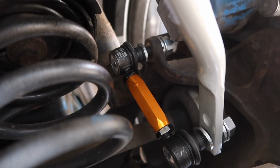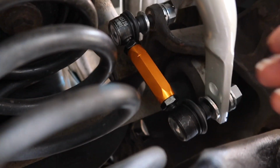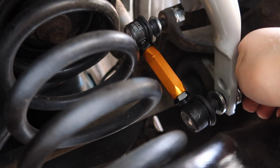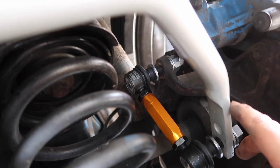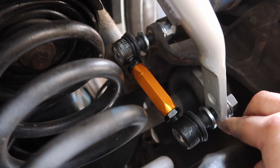Okay, so this link is just in place, not tightened at all until we get everything lined up. But you can see here the bottom of it, the part going through the new sway bar. I put it into the front hole, so if I switch over to this side, you can see the two holes there. The first hole is the exact same length as stock.